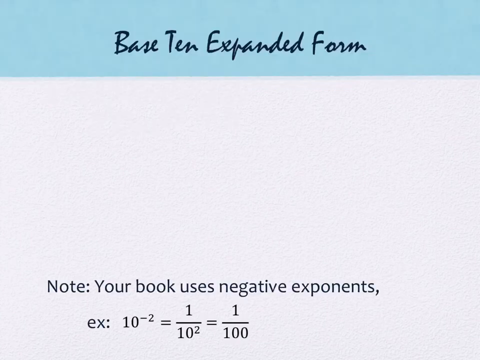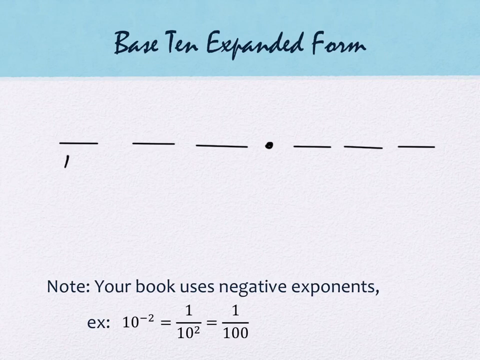All right, we're going to take a look with that same idea of those lines that we did a moment ago at base 10 numerals. So I want you to write three of those lines, put a decimal point, and then we'll do 3 more lines. Okay, so a moment ago I wrote words underneath them. We're just going to write the place value in a numerical form, like a number form, okay? So this is the hundreds place, so we're going to write 100. This is the tens place, so we're going to write a 10, and this is the ones place, so we're going to write a 1.